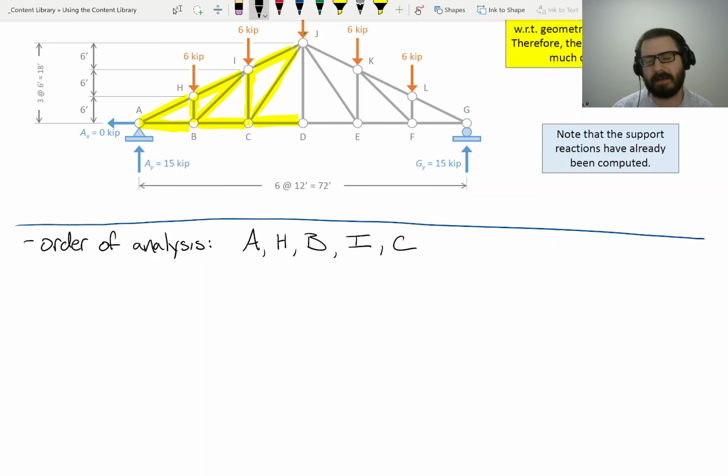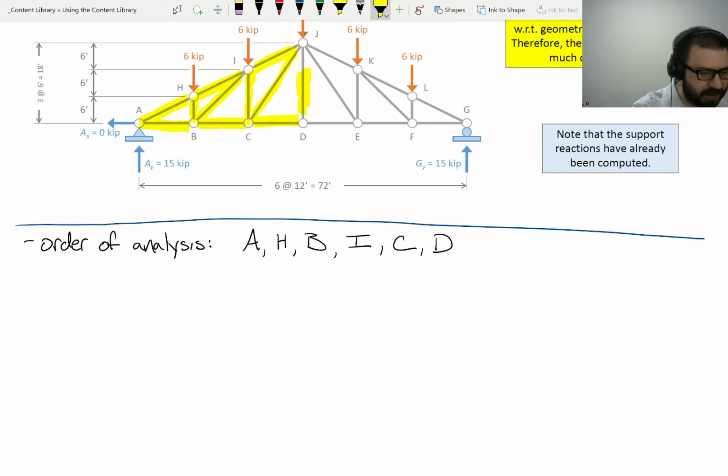And then from there, I guess theoretically I have a choice. One thing you might think is, could I go ahead and solve joint J? Well, the answer is yes if I recognize symmetry. Because remember, for every member that I solve on the left side of the truss, I am solving a member on the right side of the truss as well. So if I get to this point in the structure, I'll theoretically know what's going on in these diagonal members right here. So I could go ahead and solve joint J, but to be honest, I'm kind of lazy and I don't really want to draw all those forces. There's the load at J, there's all those diagonals. So I'll just keep things simple and solve for joint D. And then joint D will basically give me that vertical member right here. And then at that point, it'll be over, okay?